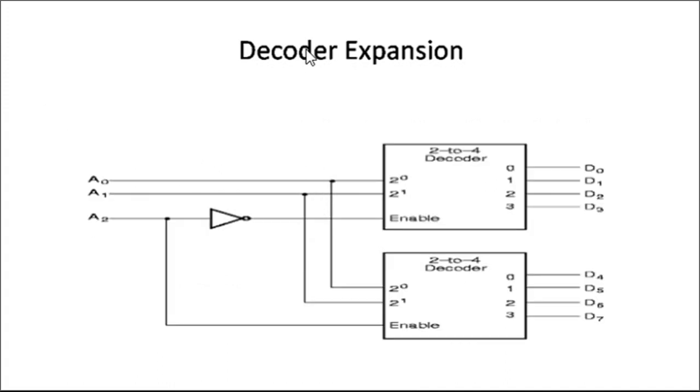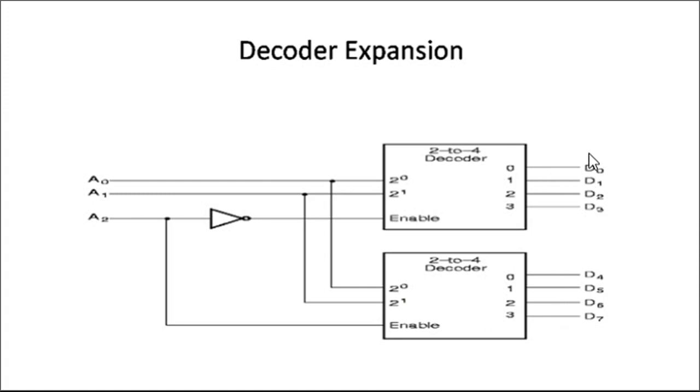See, these are the decoders, right? So this is your 2 to 4 decoder, right? 2 to 4 decoder. Both A0 and A1 are connected together. See, this is A0 and this one is A1. Means this one is A0, so this one is again A0. This one is A1, this one is again A1. 4 outputs, this 4 and 4.